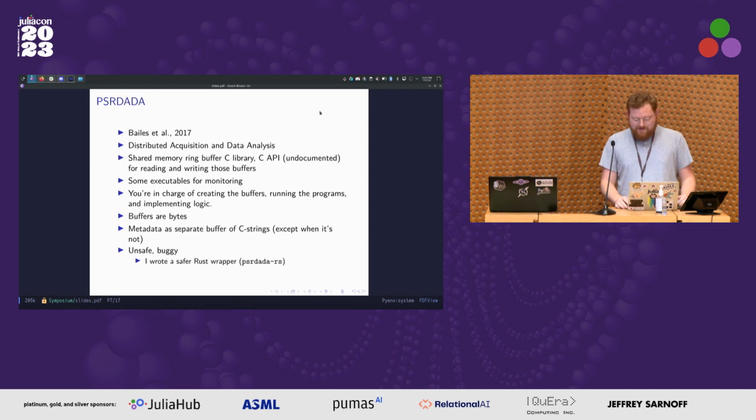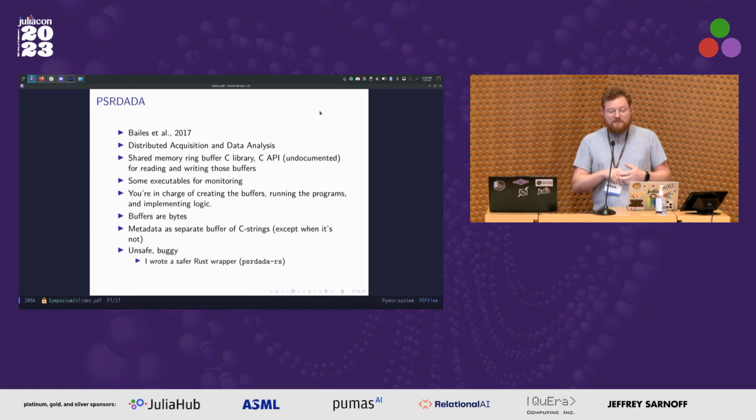In looking at how to do this with my own telescope, GREX, the software package I was told to look at was this thing called PSRDADA, which has been around for a while. The way it works is it's a C library that effectively just gives you an API for ring buffers in shared memory.